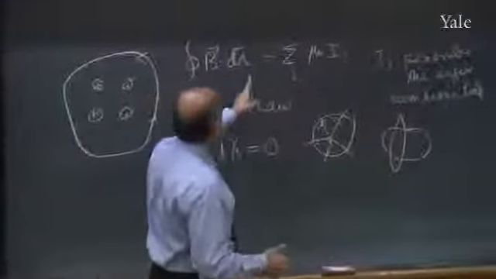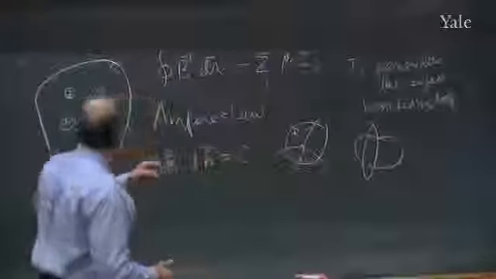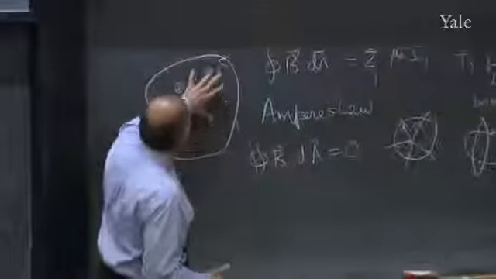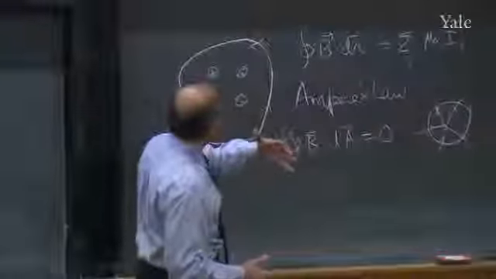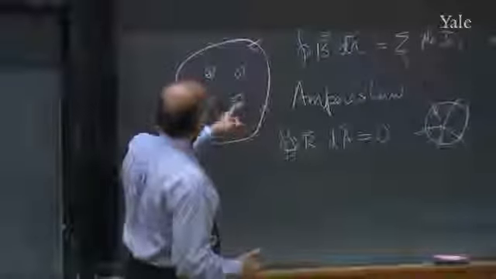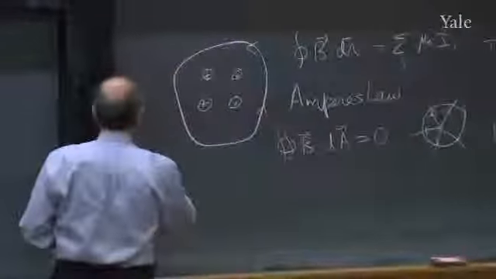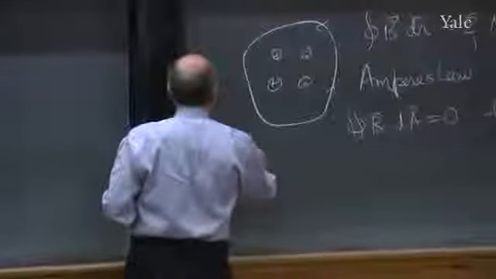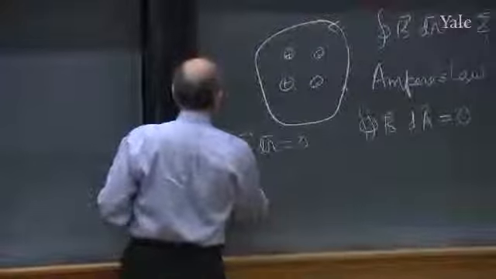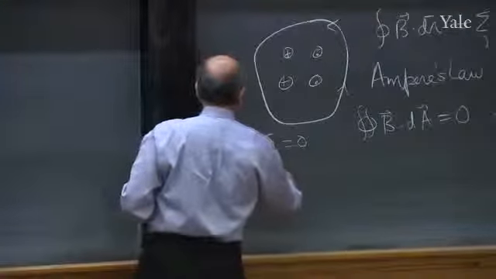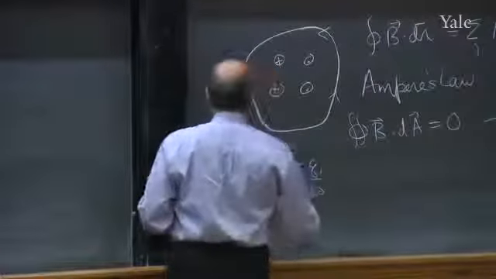The line integral of B is the current trapped by that loop. You understand? You take the loop and you draw a plane with that loop as a boundary. Then any current coming through that is going to be equal to the line integral up to this factor mu. For the electric field, just for comparison, the line integral of the electric field is 0, and the surface integral of the electric field is equal to the charge over epsilon 0.